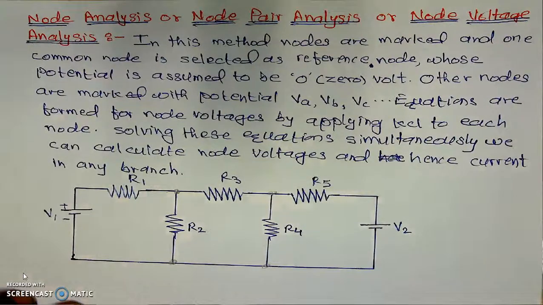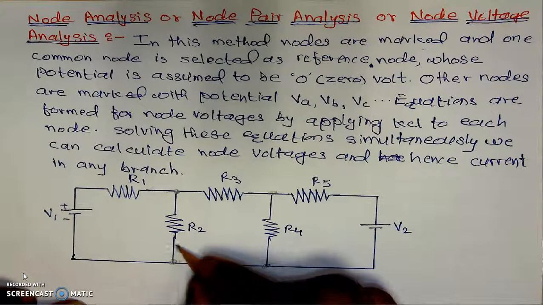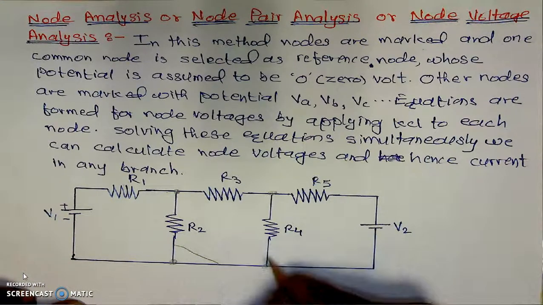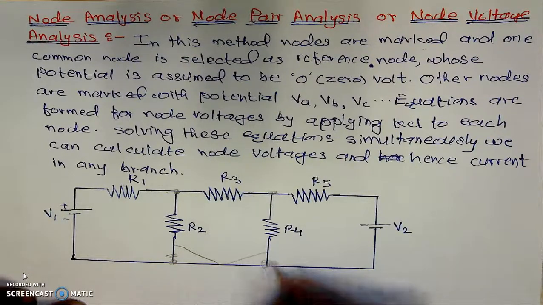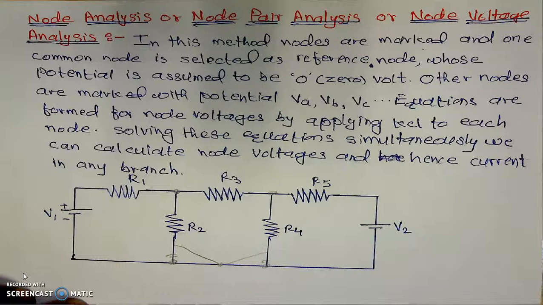First, we will mark the reference node or common node. Now here, whenever we don't have any element between two nodes, this is one node and this is another node, and there is no element between them, then these are not two separate nodes. This is a single node itself. If the figure is modified, something like this, with the branch connected something like this, and we have the connection like this, it will be treated as one common node, or a single node itself.